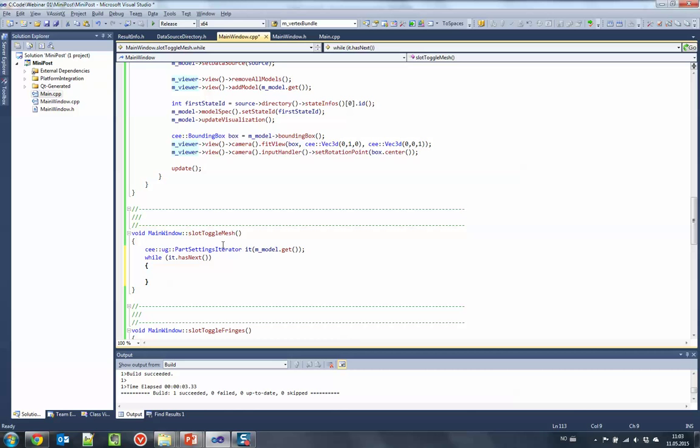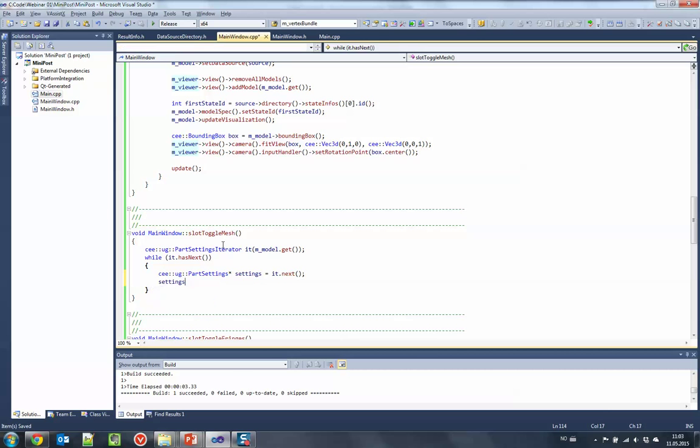And I'm going to take the part settings and then toggle it. So let's first get the UG part settings. Settings equals it next. So I'm grabbing the part settings for the next in my iterator here. And then I'm going to change this. So I go to the settings, set draw style, and then I'm going to toggle this.